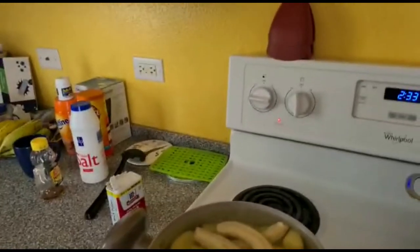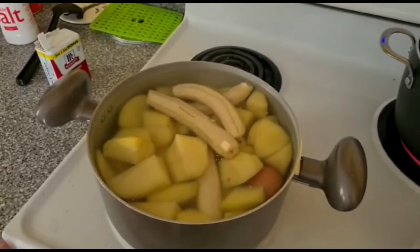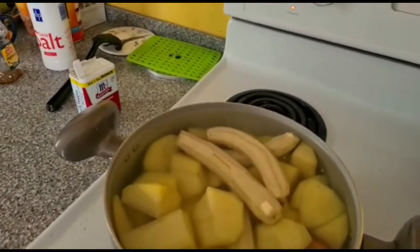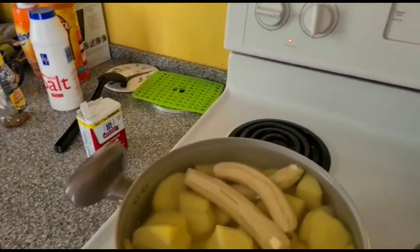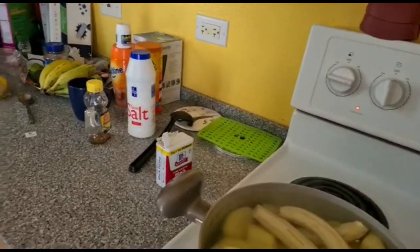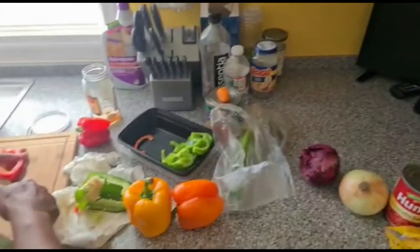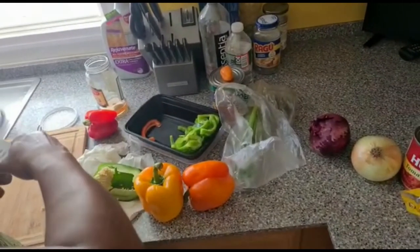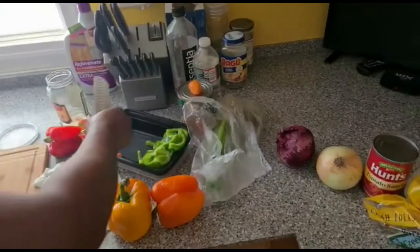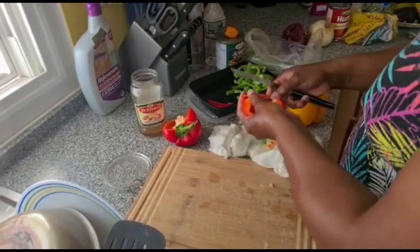And healthy. So in this pot, which looks like it's overflowing, it has the green banana, the potato, and the eggs that were in there before. So yeah, I have progress. And she over here is chopping green, red, and orange bell peppers. She says that it preserves more when it's in the refrigerator than when it's in the normal fridge.